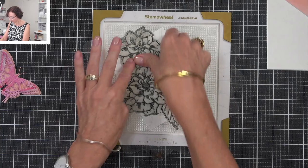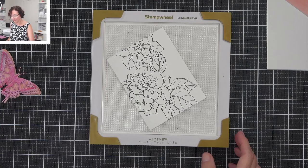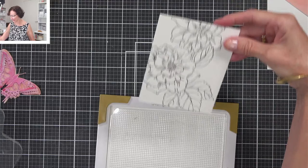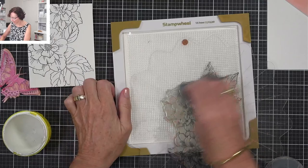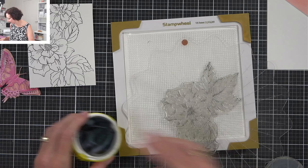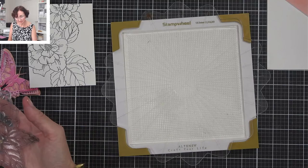I never thought I'd use the low heat on the heat tool but I use it all the time. That's a beautiful stamp — I like those bouquets. That's what I was kind of saying: I never thought I'd use that sticky base more than I did. If I think about it, I actually use the sticky grid mat in the Misti in a similar way — works very similarly — and I have that in one of my Mistis and use that.